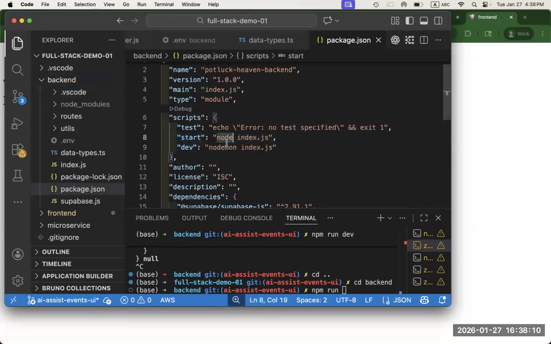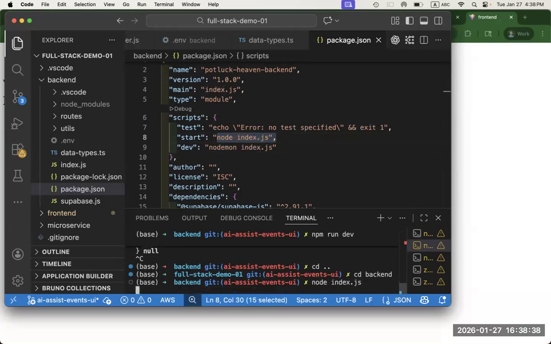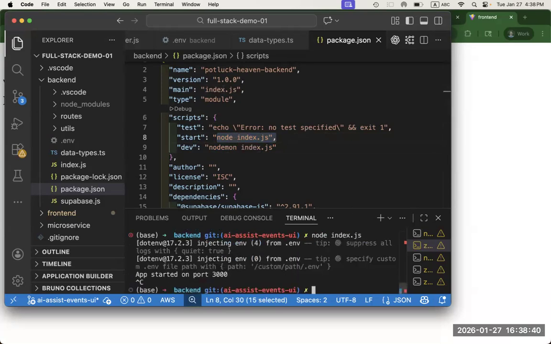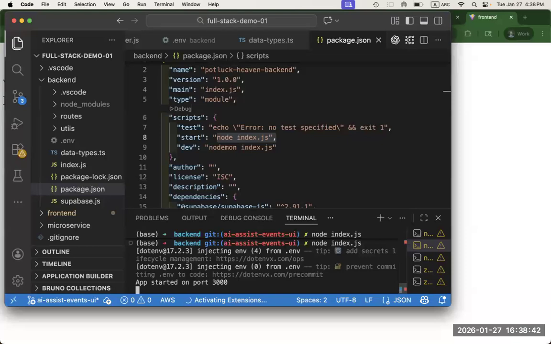You define them here, okay? And we defined it to be nodemon for dev, and node for start. So you have to keep refreshing. If you do node index.js, and then you make a change, you have to kill the server and start it over. Remember how that annoyed us?